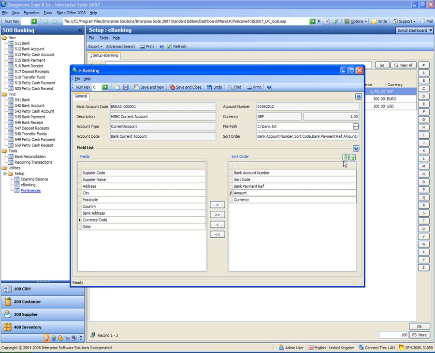So if amount needs to be at the top, we can use these arrows here to move it up to the top. Currency is going to be next, sort code is going to be next, and then that looks correct. So when I'm happy with that, you can see how it's filled out the sort order in here. When I'm happy with that, I can just save and close that.